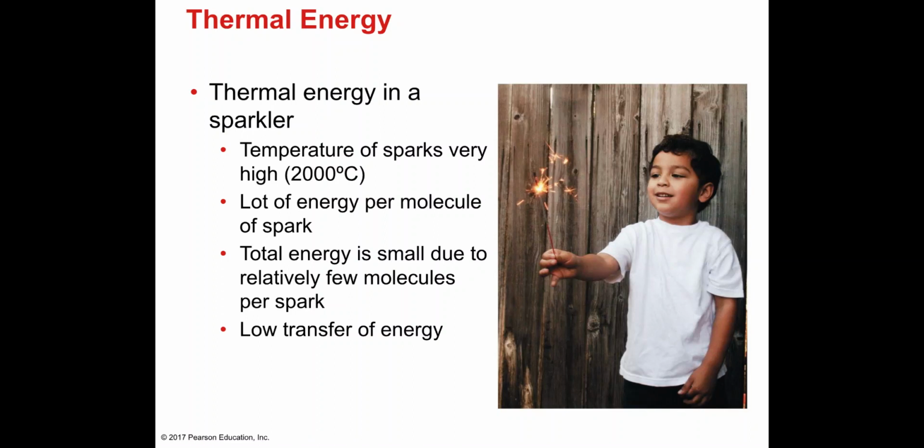So now let's talk about thermal energy. So again, I said thermal energy is a form of energy. Again, it is heat energy. So if you look at this boy right here, he's burning an object. Okay, so when he burns that object, heat is released, thermal energy is released. Okay, so the temperature of the sparks is very high, 2000 degrees Celsius. A lot of energy per molecule of spark. Total energy is small due to relatively few molecules per spark.